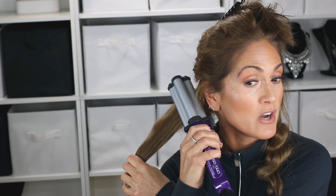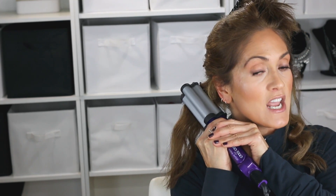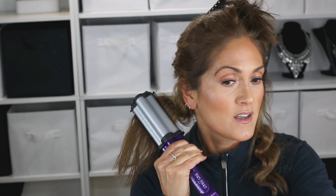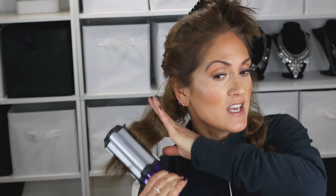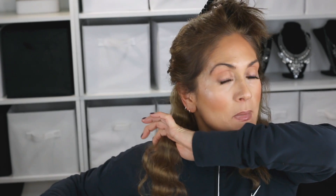Be super careful because it is scalding hot — I hit my neck with this thing all the time, actually because I'm looking in the mirror and not concentrating. So I'm going to look over here. One through ten, go down to the next crimp, start where you left off, keep pushing up like this. Come down, lift up — don't pull on the hair, lift up like this. Come down to the ends — a quick crimp at the bottom, boom. Look how gorgeous that is, I love this thing so much.